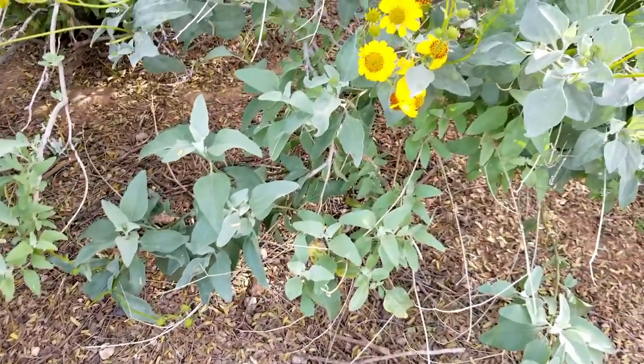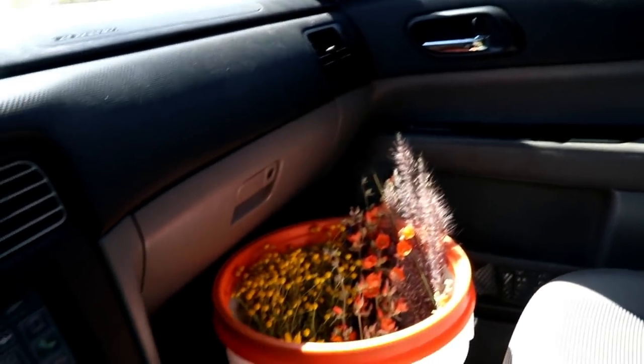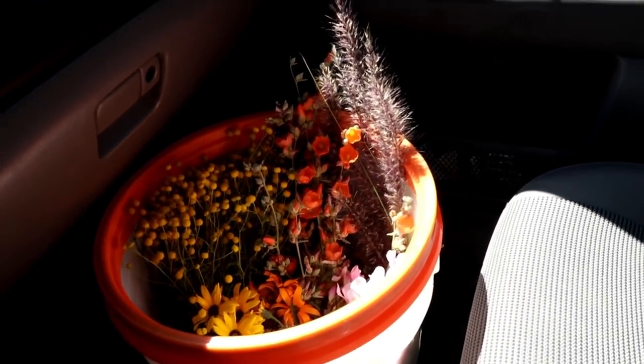All right, another snake gone. We have another snake call — I'm headed to it right now. It's actually local in the neighborhood, a family friend. It is another rattlesnake. I was out picking wildflowers for my mom because she loves her wildflowers, it is that time of year. Then he called me and said hey, I got a rattlesnake in my yard. They've got a lot of kids, so we definitely want to get it away from them. They're not super scared of the snake, they just know it's probably best to not have a rattlesnake chilling in the yard with kids running all over the place. So I paused my wildflower excursion to go help out with some snake removal.